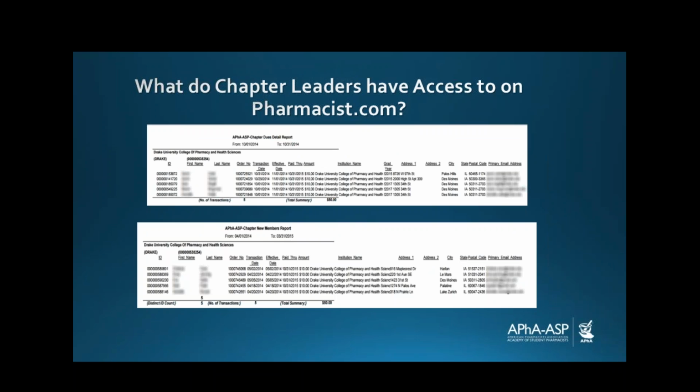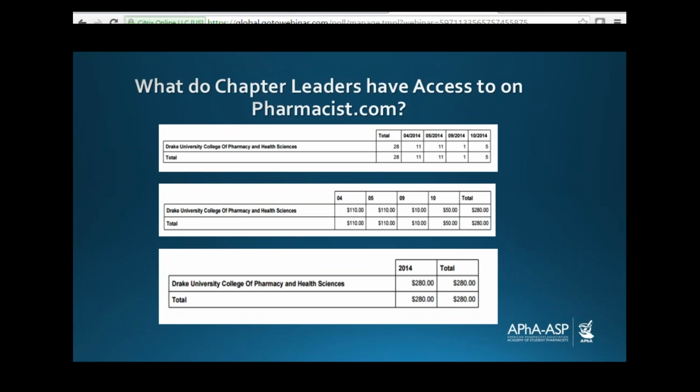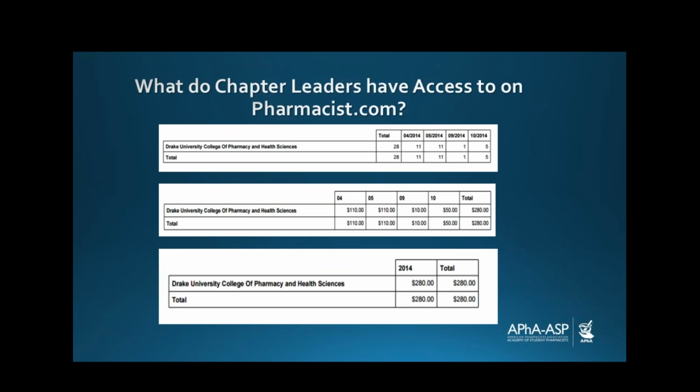You'll see how much money your chapter has been collecting throughout the drive, and you'll also be able to match those reports up with the reimbursement if we're collecting chapter or state dues for your chapter. And here are some additional reports. Again, it just shows your dues revenue for each month and also based on the years.